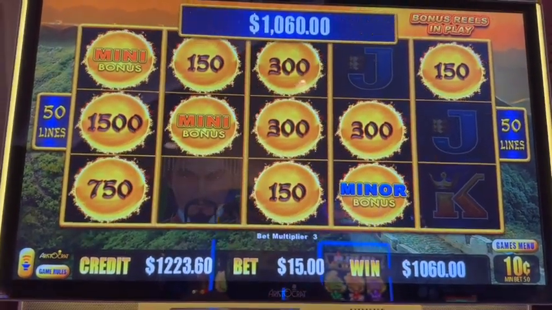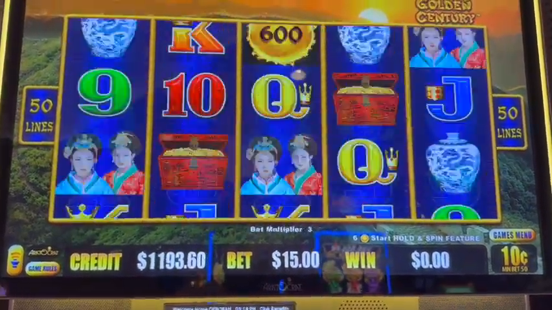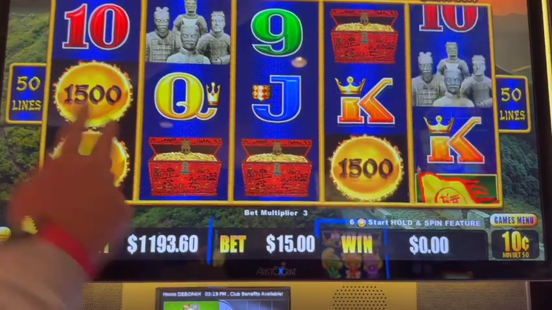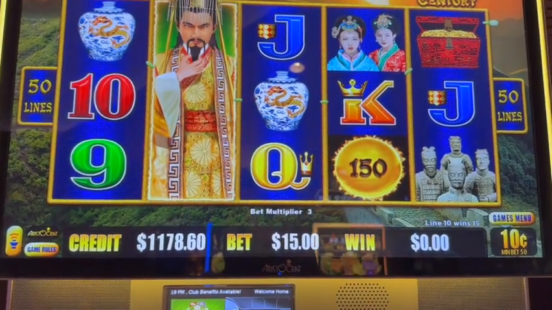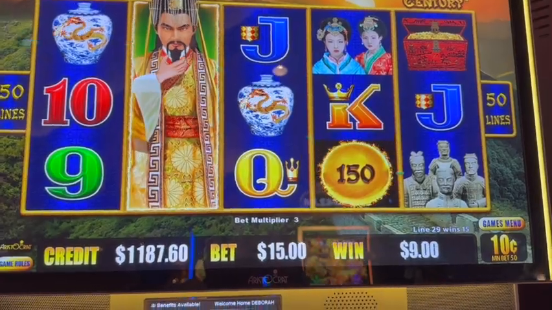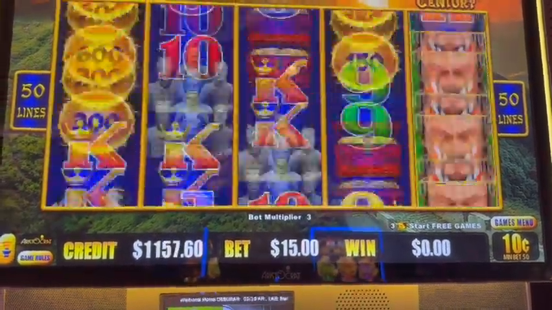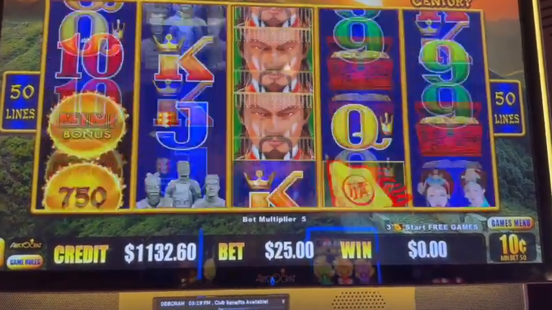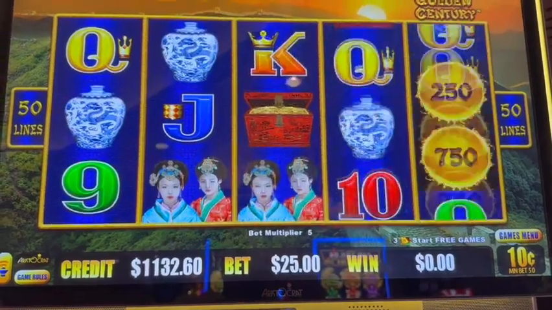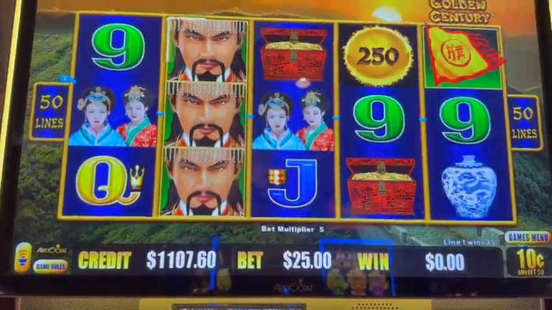All right, we're gonna do a couple backup spins. After these backup spins, we'll just try another machine. Come on. Let's do maybe two $25 spins. Not bad.